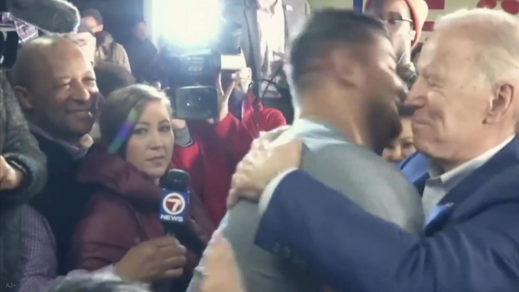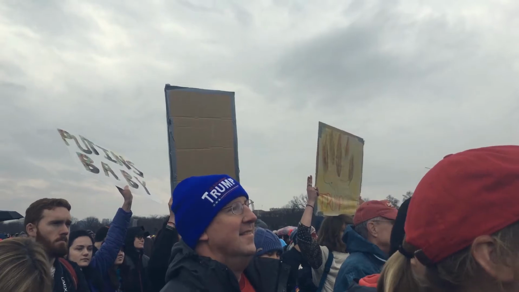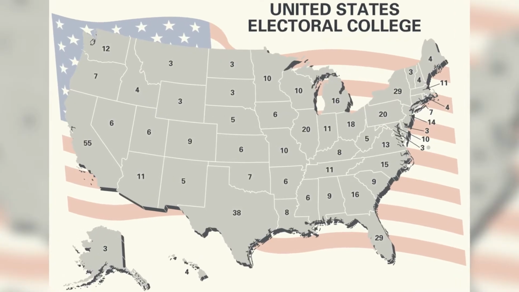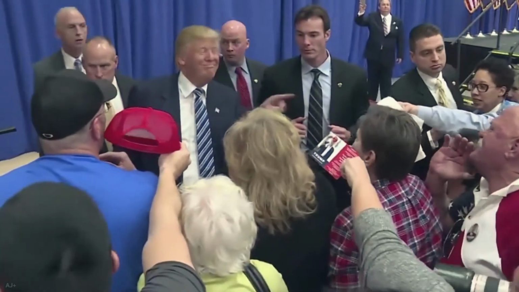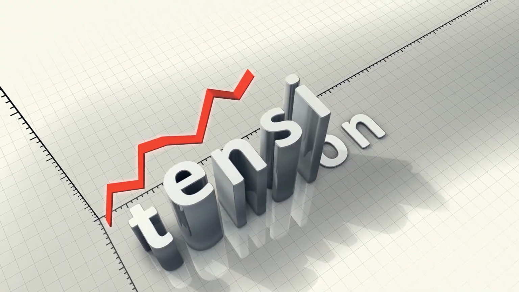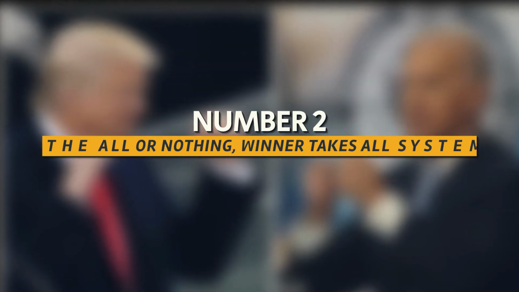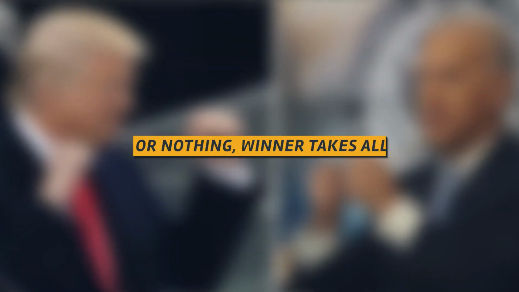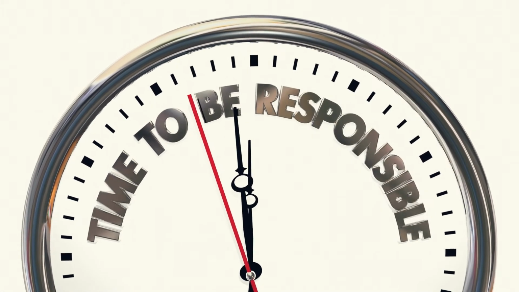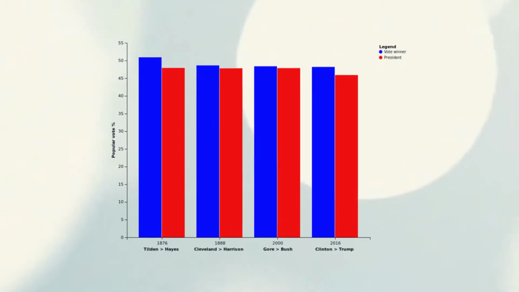This creates an artificial perception in the general public about the elected president's popularity. It can backfire on the winning side because winning the presidency by a landslide of electoral votes, but with only a minority of popular votes, creates even more tensions and resentment from the losing party towards the winner. Number 2. The all-or-nothing winner-takes-all system. This is probably the biggest caveat built into the system and the one responsible for the discrepancy in outcome between popular votes and electoral votes.